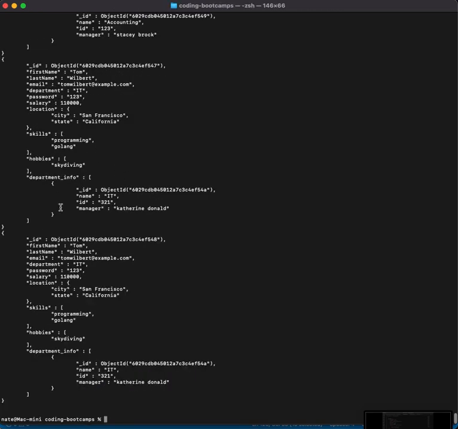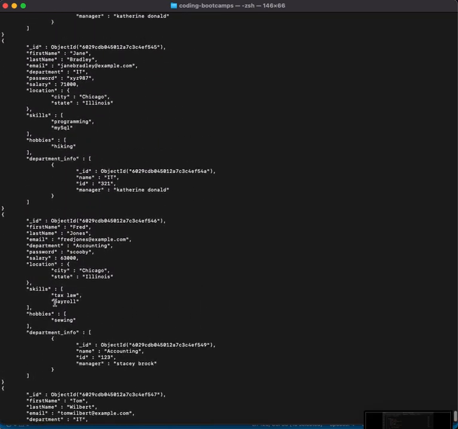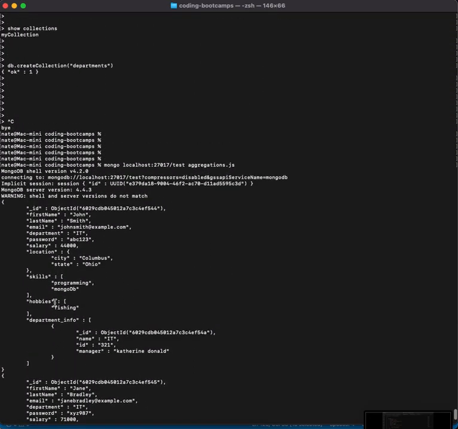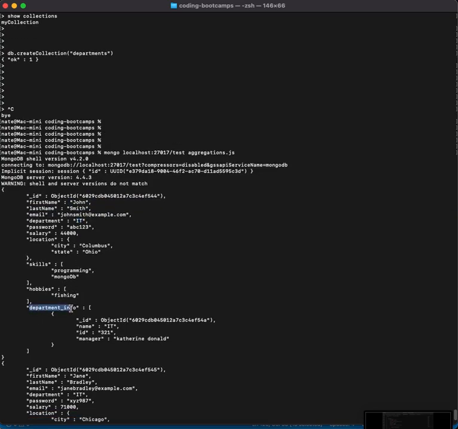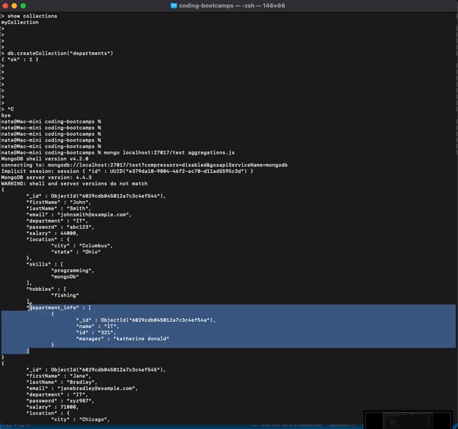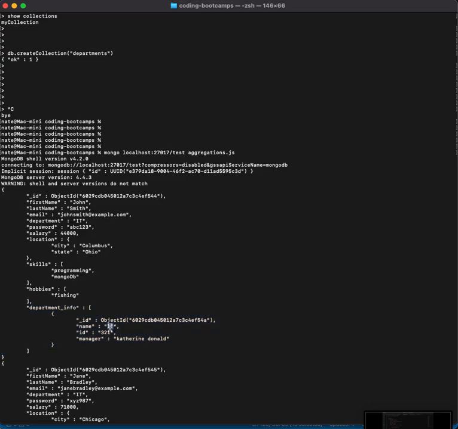And there we go. First try. As you can see, we have all of our employees listed. This is John Smith. He's in the IT department. And we get his department info down here as a new field. And this is not in the collection that has the employees. This is in a separate collection, but it's getting joined on to each entry. Name IT, which we're matching on.